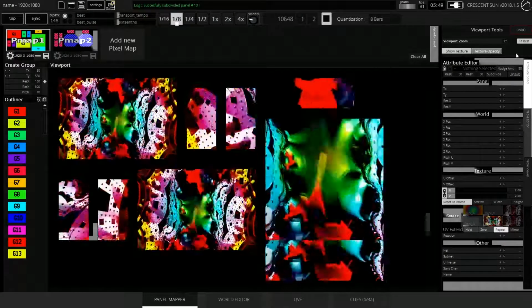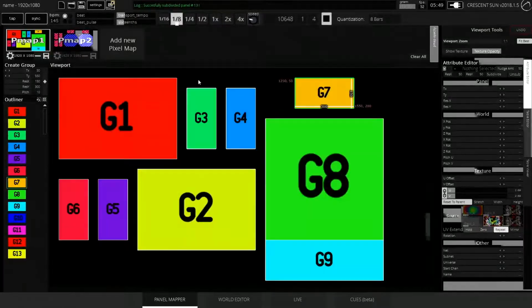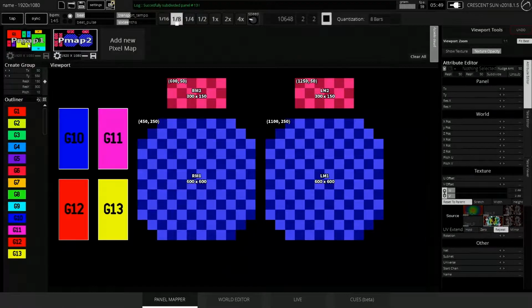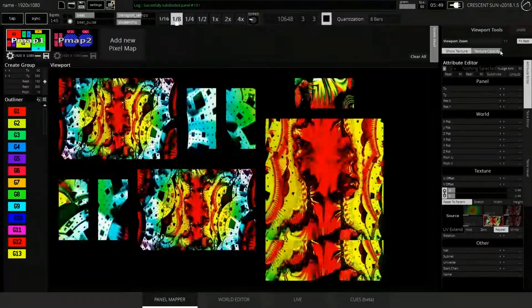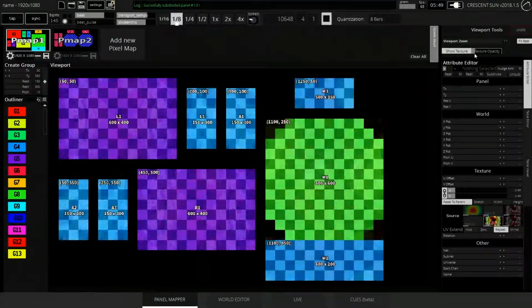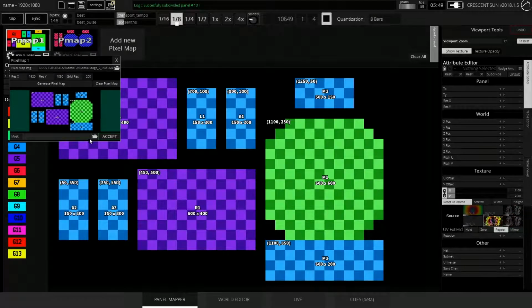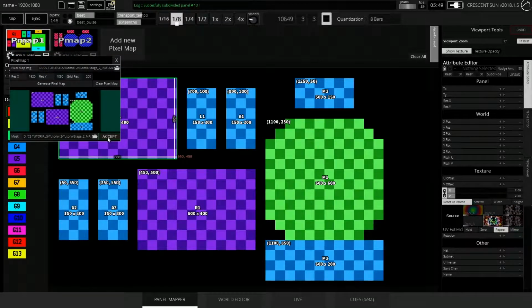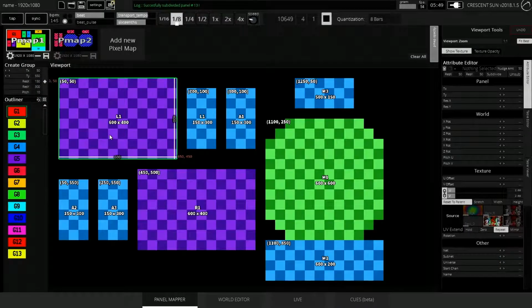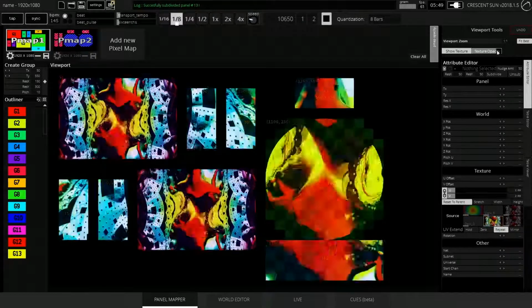Sometimes, you'll have to map a stage with unique shapes, such as circles. Custom LED panels are very expensive, so usually this will be done by approximating the shape with individual panels and masking the edges. A mask in Crescent Sun is just a solid black overlay that blacks out parts of the panels by being rendered on top of the output. Masks can be imported in the pixel map settings. In this example, a cutout is overlaid to turn this shape into a perfect circle.